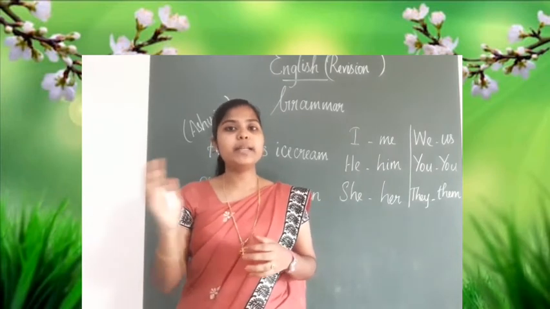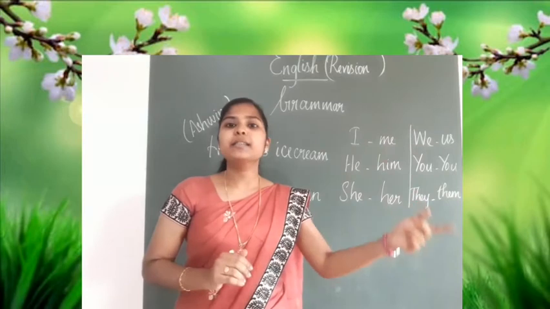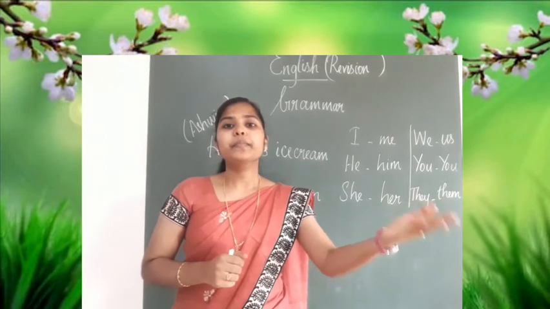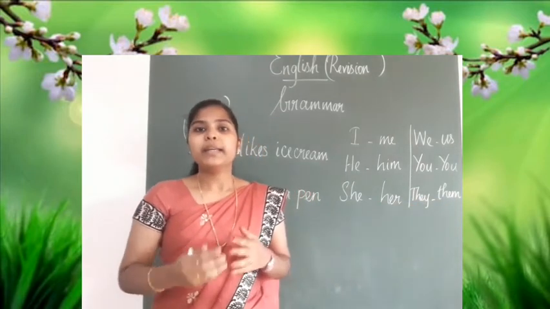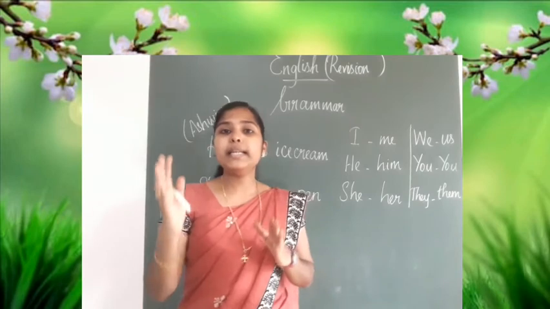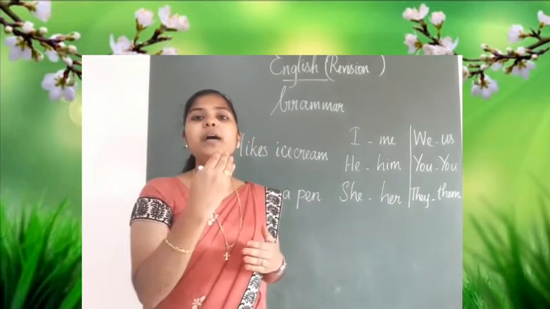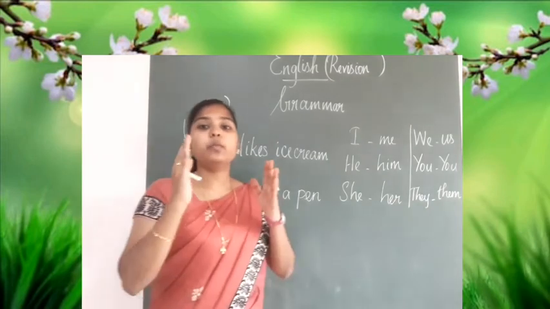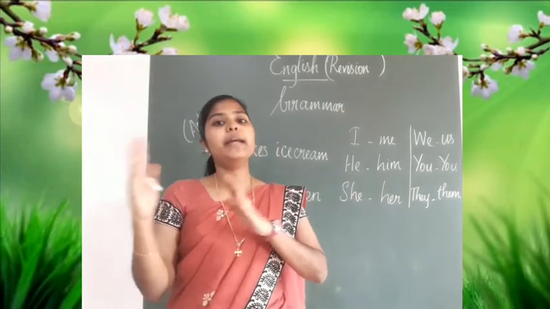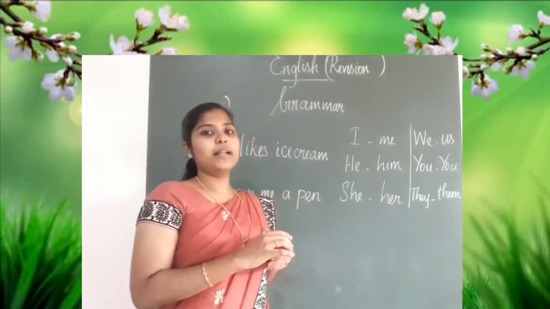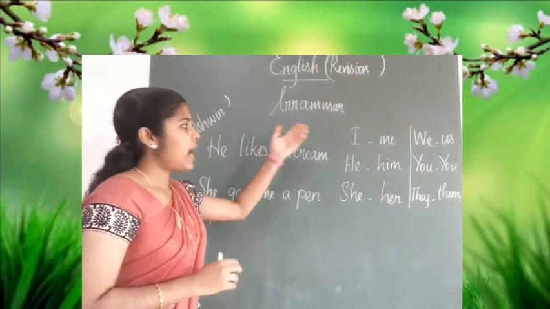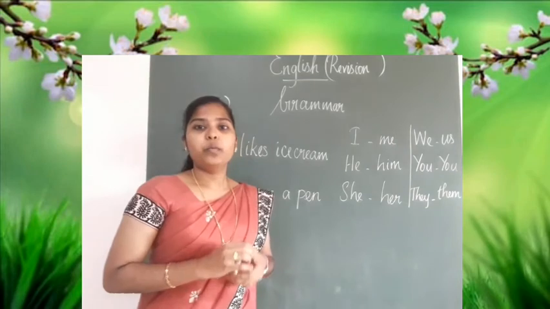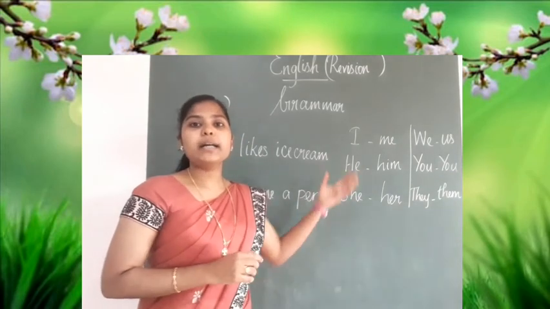What will you say? Ashwin is my friend. He is studying with me. He loves this. He played this. So, what are you using? Instead of that noun, instead of the name Ashwin, you are using some other words. Those words are called pronouns. Okay. Words which are used in the place of a noun are called pronouns. Like I, he, she, it, they, we, you. So, these are the pronouns.